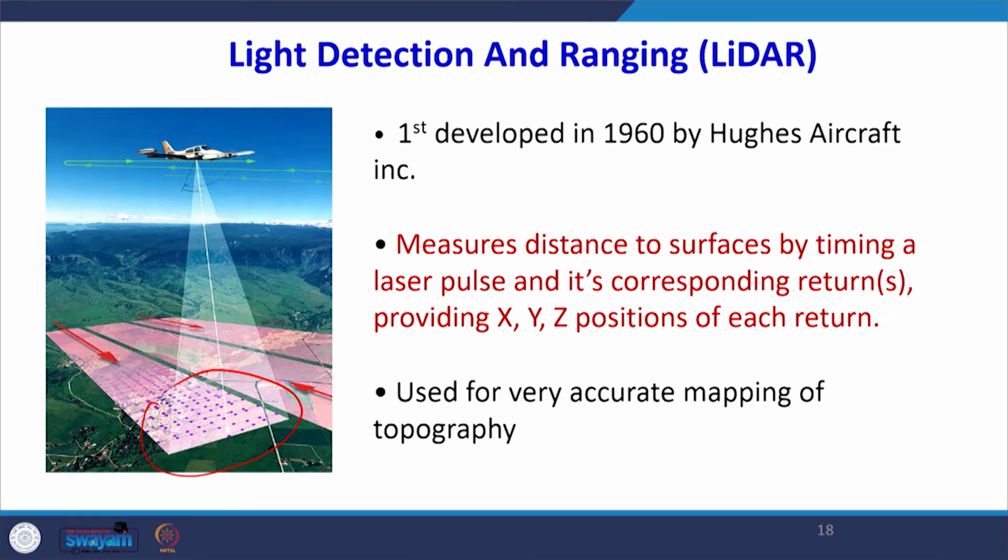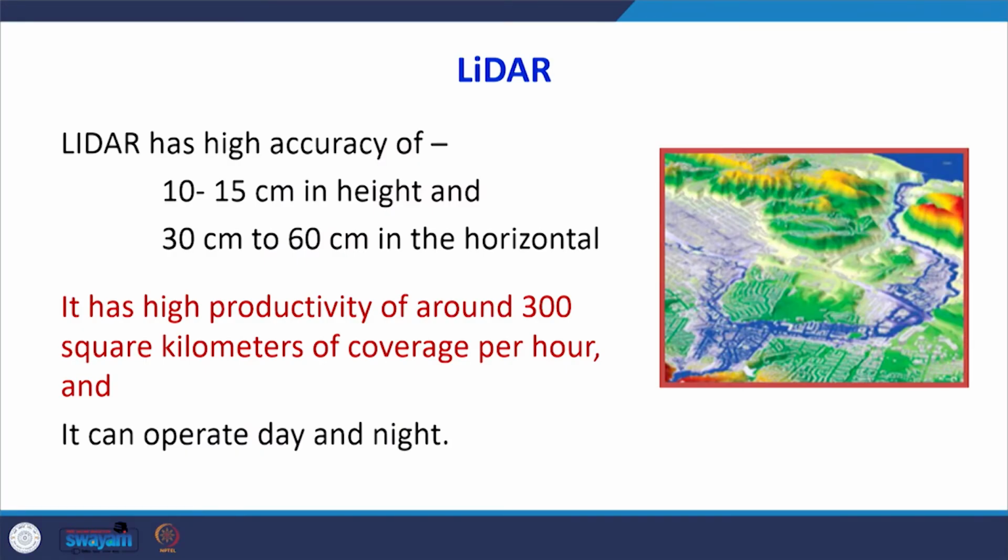In fact, lidar technology was developed in 1960, but it was somehow not appreciated at that time and not used in surveying. It is now getting popular for a large number of applications, where for the area you can get X, Y, Z data in the shortest possible time. With X, Y, and Z data, you can create 2-dimensional and 3-dimensional maps, which are required for many engineering projects. You can accurately depict the topography of the ground, which is very useful for areas that are inaccessible and difficult to reach physically.